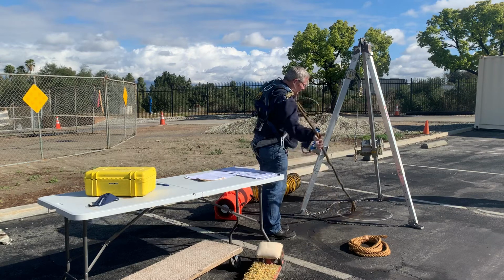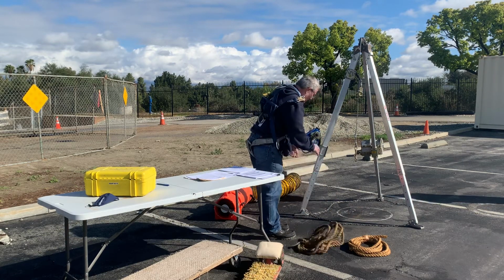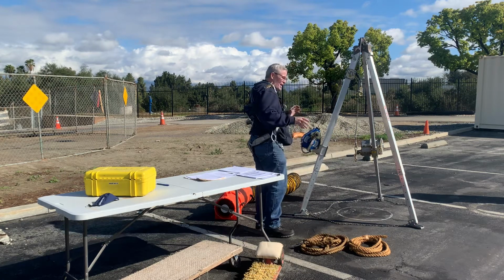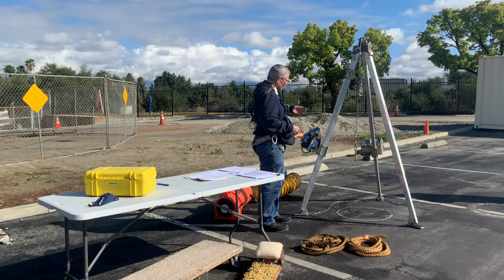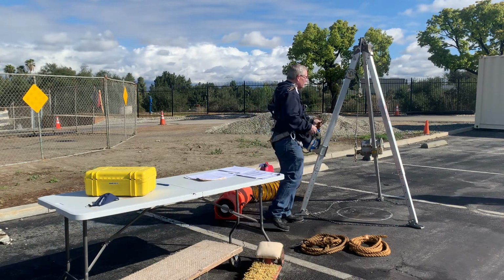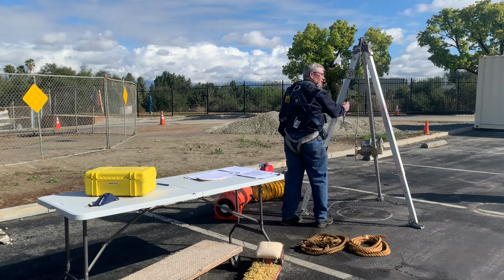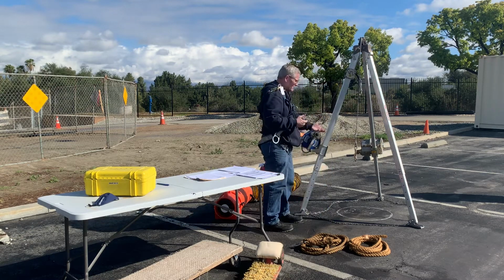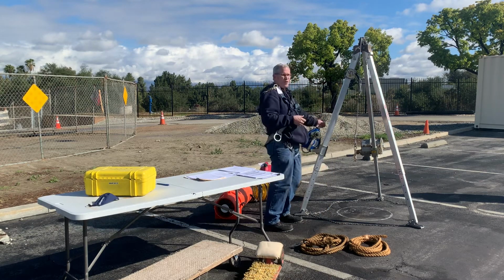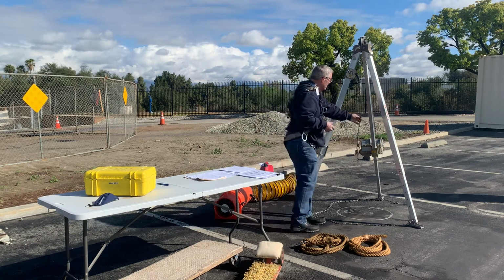So health and safety got us these tripods, and the only thing I wanted to show you on this is, when we have a permit entry, when there's sewage going, we do use both winches. One is a fall protection, which is this one right here. You can see if I pull down quickly, it'll catch like that. In the construction industry, it's 6 feet, so anything more than 6 feet, we should have fall protection that'll catch the individual. And then the other one is the main winch.